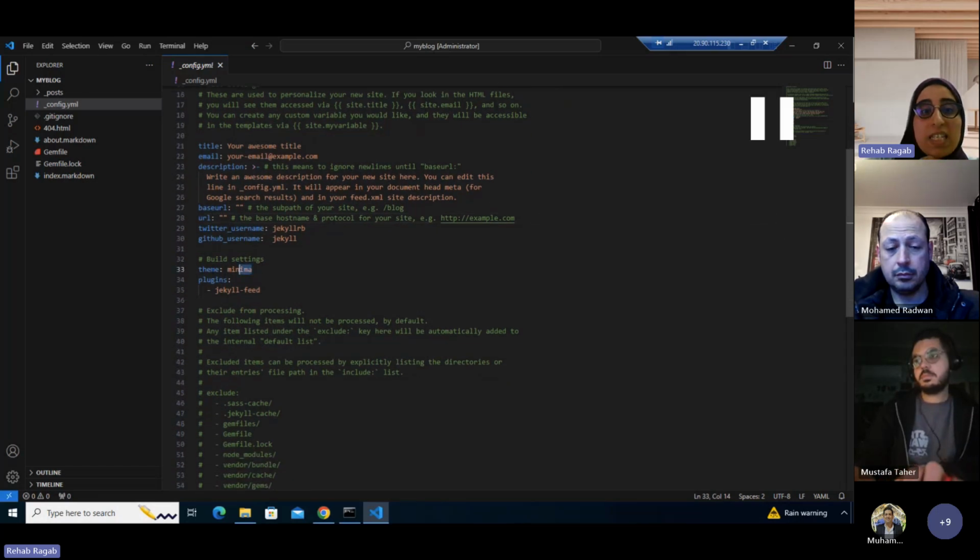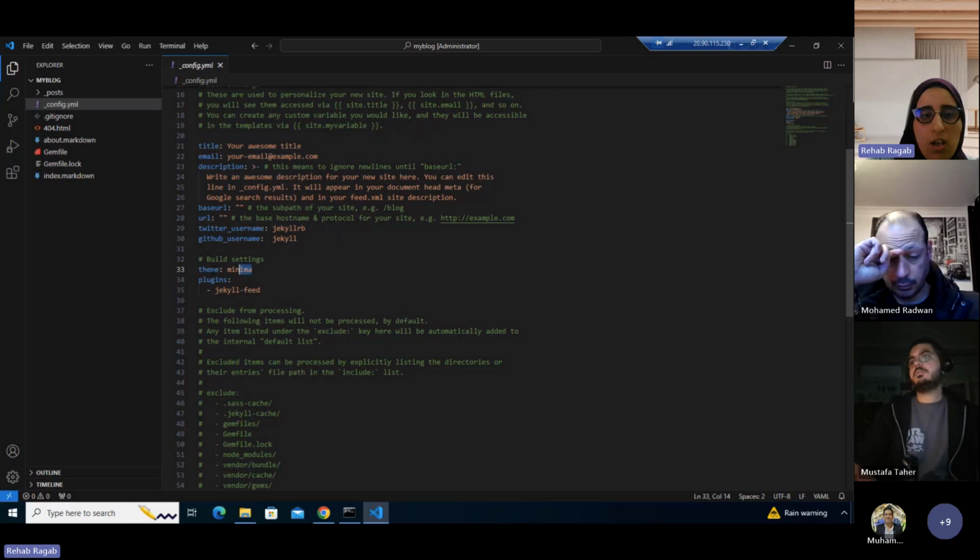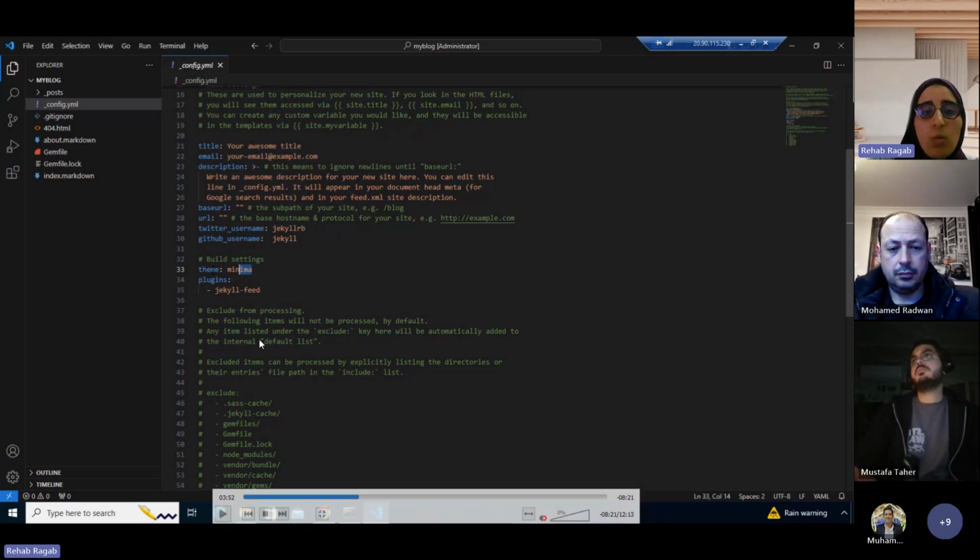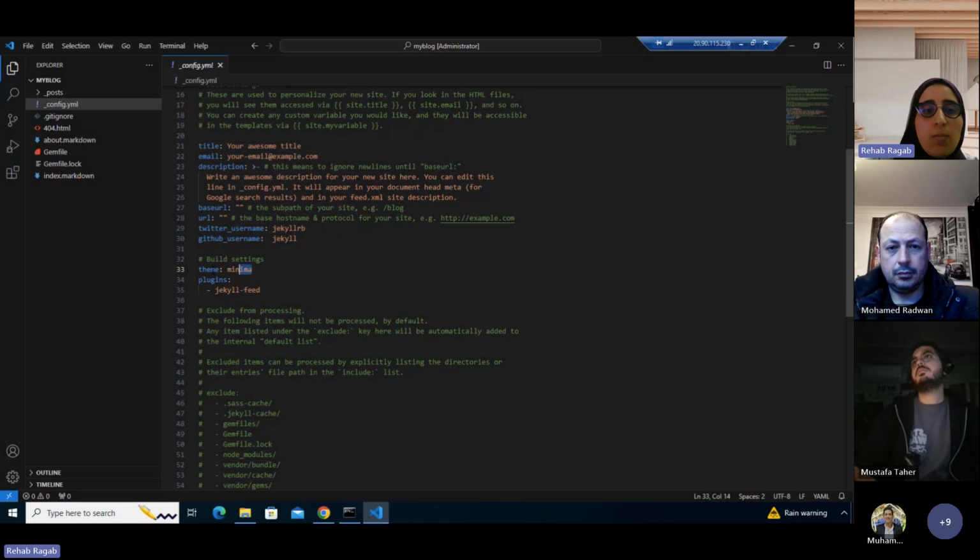Also, we have here the theme of your site. When you create a new site without defining the theme, it will use the default theme, which is Minima. We'll see at the end of the demo how you can customize this theme or even choose another theme to create your site with. And also these are the plugins.